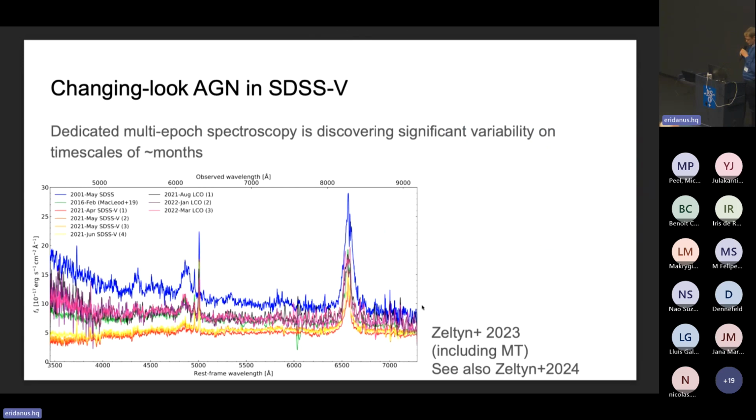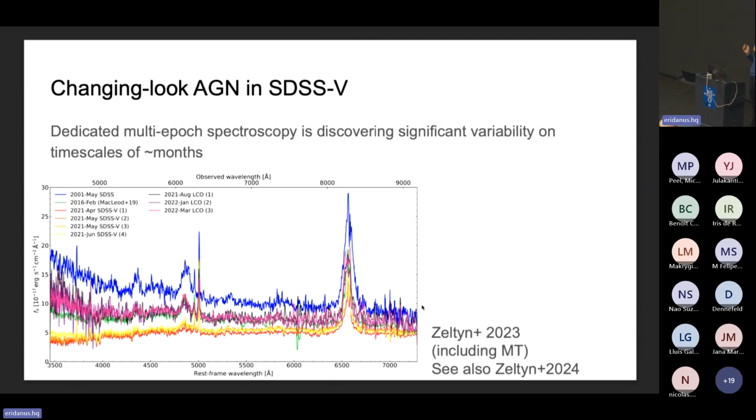So this is great, and we can start doing this. And I'm sure some of you are thinking, oh, great, SDSS-V is going to do all this science, right? For those of you who don't know, SDSS-V is now operational in both the north and the south. In the north in particular, it's focusing on multi-epoch spectroscopy, going back and re-observing many of the known AGN that have previous Sloan spectra. And in the course of doing that, it's going to find some of the rare, interesting objects.